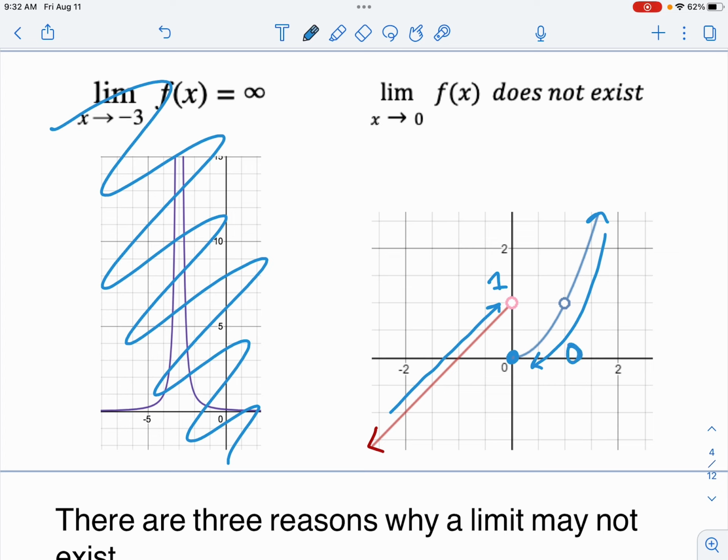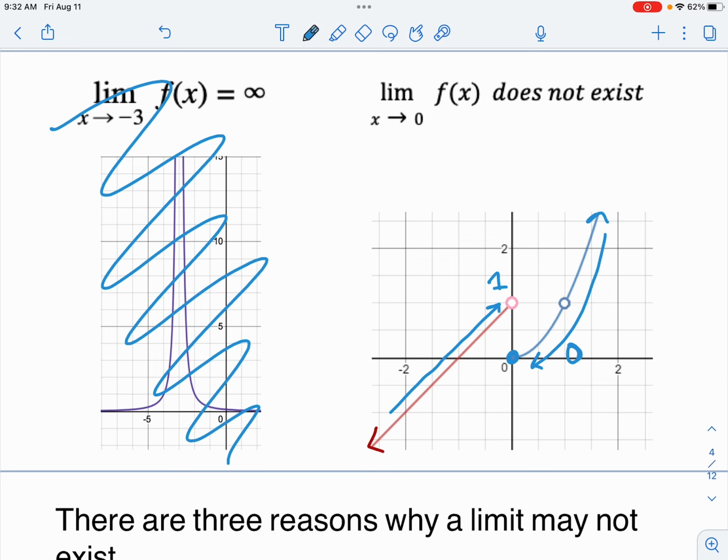And this is called a piecewise function. And so this is something you have to look out for a lot in piecewise functions. But this does not exist because my left-hand limit and my right-hand limit are not the same thing. And if those are not the same thing, then the limit doesn't exist. And so I hope you guys got that. It's okay if you didn't. But on the next page, we're going to go through the 3 reasons why a limit might not exist.